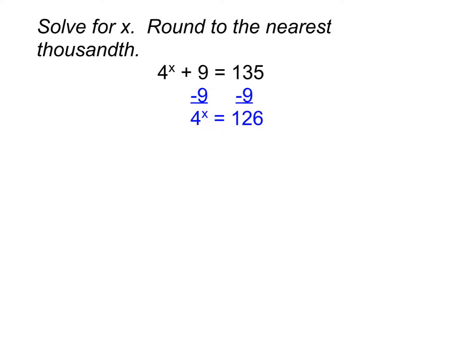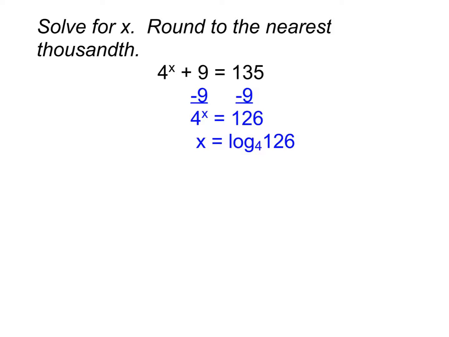So from here, in order to solve for the exponent, remember that we have a function that exists solely for the purpose of finding the value of an exponent. That's why logs exist. The logarithm tells us what the exponent equals, because when I rearrange this exponential into logarithmic form, it becomes x equals, because of course log always equals the exponent, log base 4 of 126.